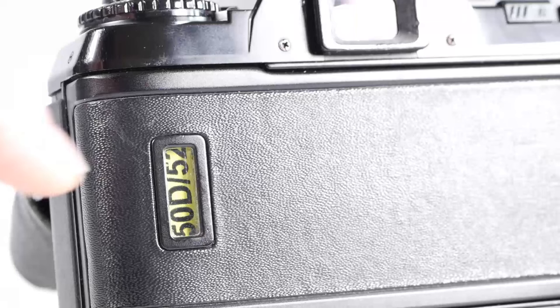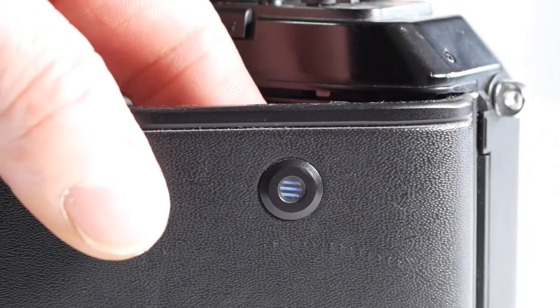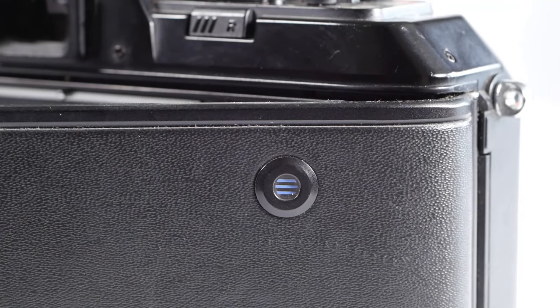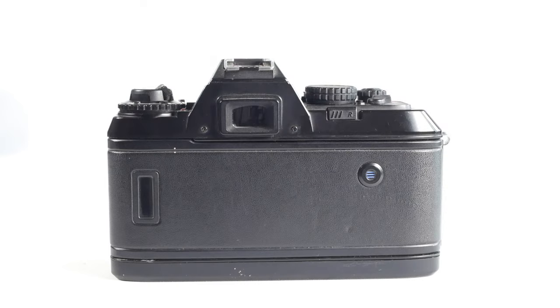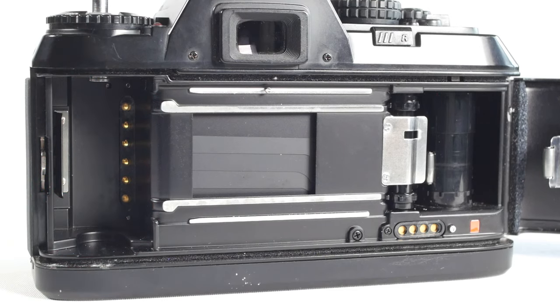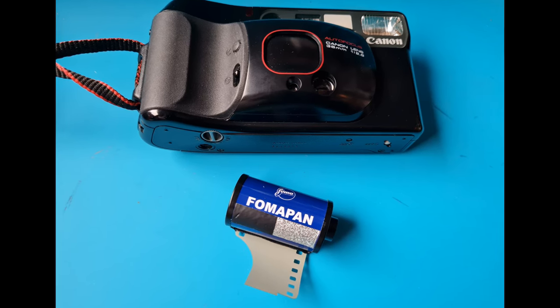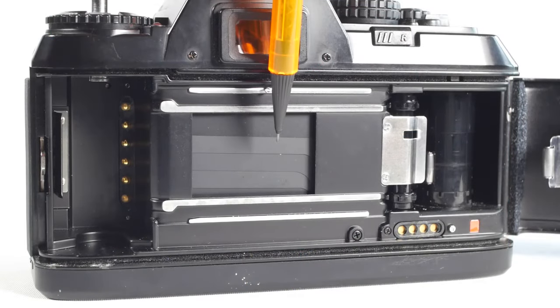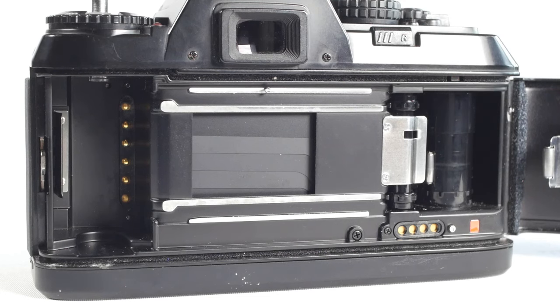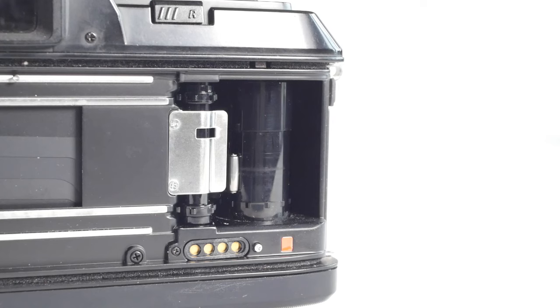Moving round to the back of the camera, there's a little window to show you what type of film you have inside, and another window over here that spins as the film is advanced, giving you visual confirmation that the film is advancing correctly. Opening the back involves the fairly standard pulling up of the rewind crank. In the film chamber we have the DX code reading pins. Handily the ISO on these cameras can be manually set because many of the funky modern films don't have DX coding on the canisters. In the middle is the metal vertical focal plane shutter, and on the right the auto-loading film take-up drum. Below that are the electrical contacts for a data back, which was very simple to swap.